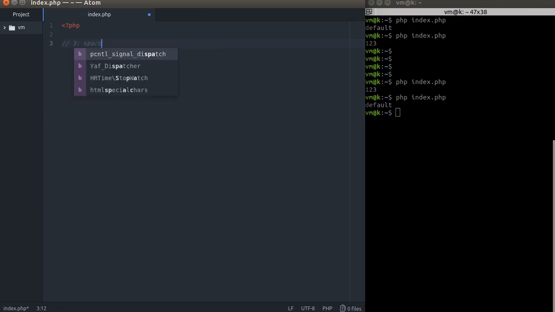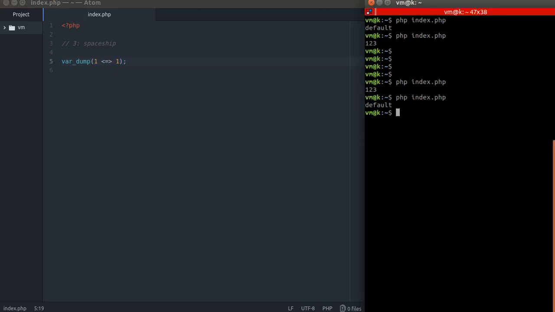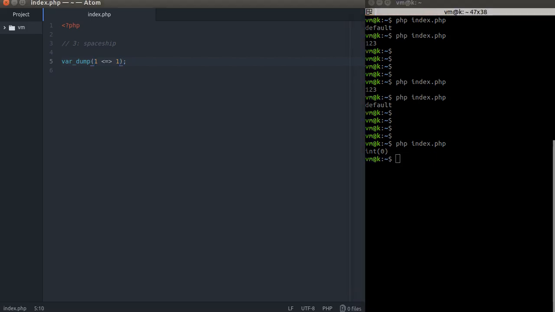This is the spaceship operator, which allows you to compare two different values. Imagine we want to compare 1 to 1, and using this operator we will receive 0 because the values before and after this operator are absolutely identical.